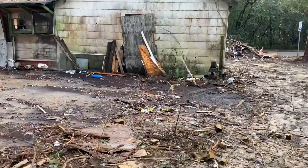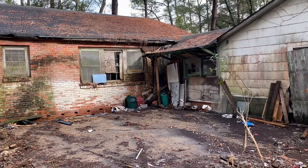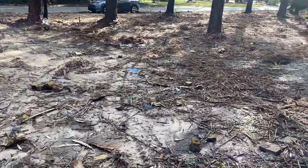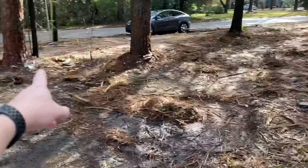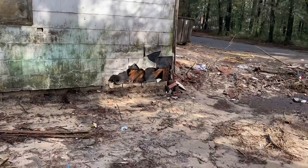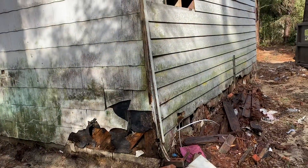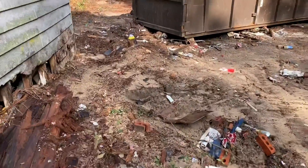Just a little breezeway with a laundry room there, and then the garage. We haven't really done much in the garage — it's got a light but I haven't figured out how to turn it on. You can see how bad that roof is — the roof above the breezeway is just being held up by two-by-fours. There's a lot of debris in the yard. If you remember my first video, we couldn't even walk back here. It does look like we have asbestos siding on the garage, and part of it they covered with masonite or hardy board.